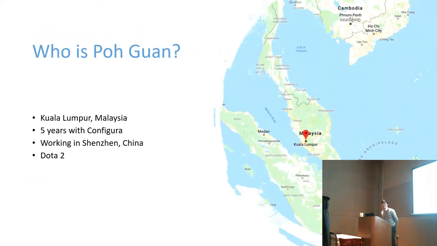That's good. First, a little bit about me. Who am I? I'm Poh Guan. I was born in Kuala Lumpur, Malaysia. I've been with Configura for 5 years. Right now, I'm working in Shenzhen in China to help start off the China branch. I'm a big fan of Dota too.